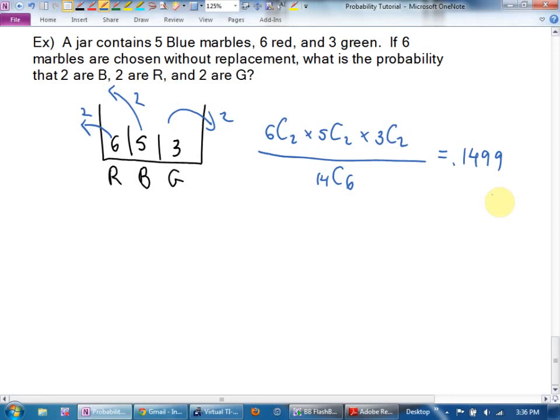I'm trying to think, what did I ask you for the combinatorics? I think I will ask you an at least or an at most. So a good part B would be, what's the probability of getting at least four red, which would mean four or five. It would be four or five, but not six. Why would it be four or five, but not six? There's only five red marbles. Okay.